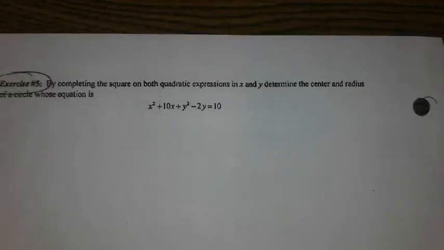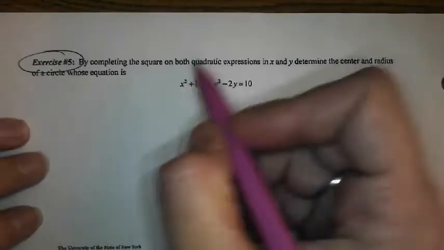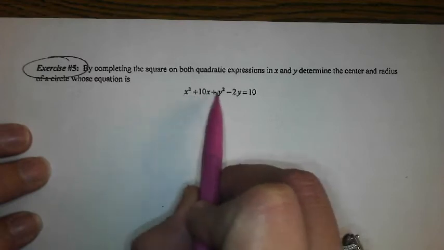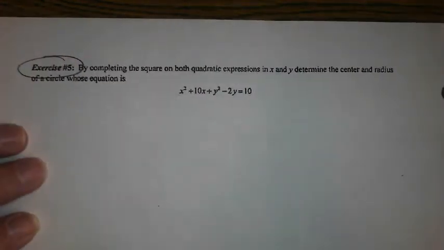Flip it over. This is the real skill. This is what will be on your regents. And this is what was on your regents in geometry. But it's really no different here. I'm going to maybe try to teach you to do it a little bit more concisely, but it requires completing the square. Okay? So first things first, you cannot have coefficients on your x squared and your y squared. And luckily here we do not have that.